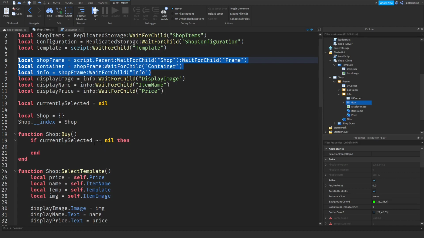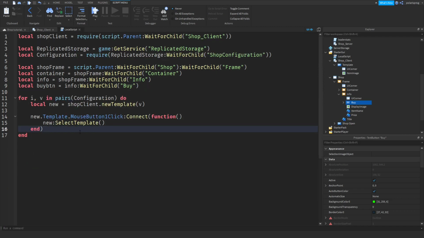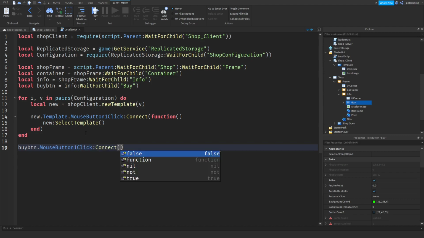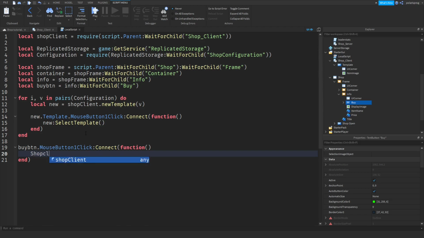Now we're gonna do buy. Okay, so this won't be a method. I think we're just going to have shop.buy, and in here we're gonna just do buy button dot mouse button one click on connect function, and then we're just going to do shop client dot buy.